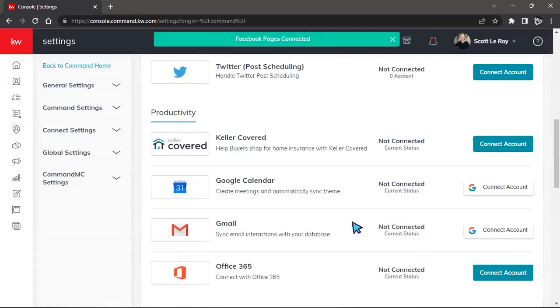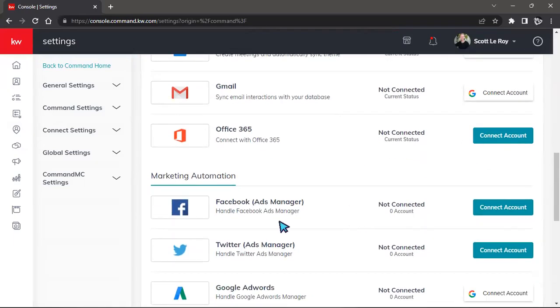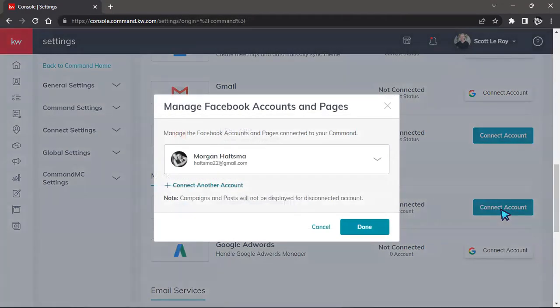And then we're going to do that same process for the Facebook ads manager right here. So we'll just click on that connect account. That pop-up that showed really quick, that was the authorization. But again, it already registered that I authorized. And then you're taken to this page right here. And I've noticed that sometimes this can be a little bit misleading.